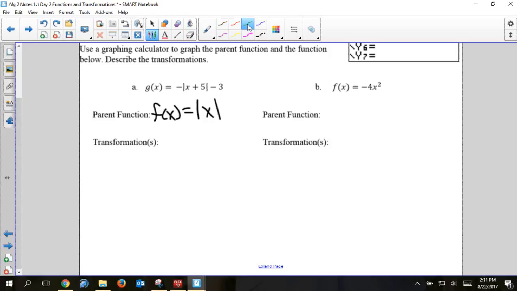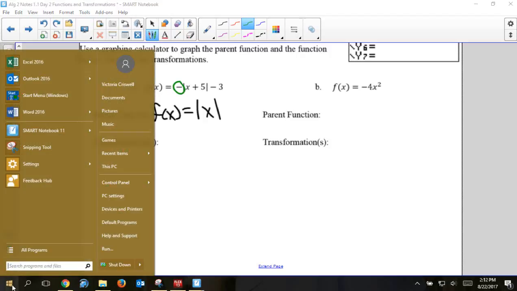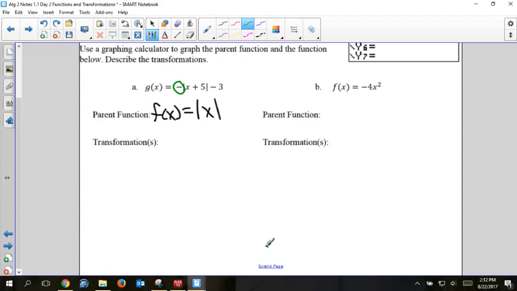So anything you notice that's different? What's one thing? Stuart, what's one thing? There's a negative out front. Excellent. So that negative out front, who can tell me what that negative out front does to the graph? Brianna? Which way does it reflect it? Yes. Excellent. It's not inside of the absolute value, which is just like parentheses. It's on the outside, so it's got to be vertical. So we're going up and down, that's a reflection in the x-axis.